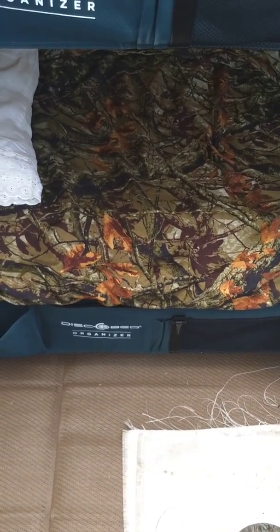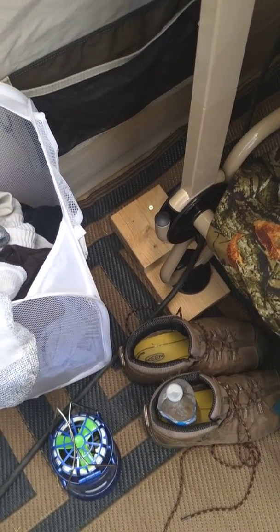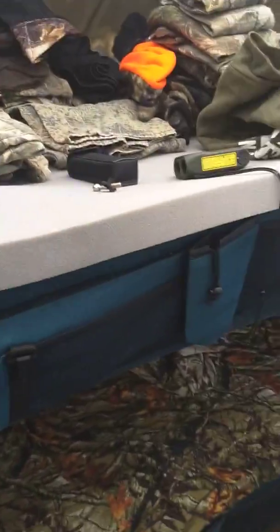This year I made these blocks here. The reason is I wanted to elevate this bed up so I can use the under-bed storage a lot better. I've got these Sterilite under-bed boxes — that's where I'm storing a lot of my hunting clothes and whatnot. They're not airtight but they are covered, so it helps keep down the scent getting in there and keeps the moths out of them.